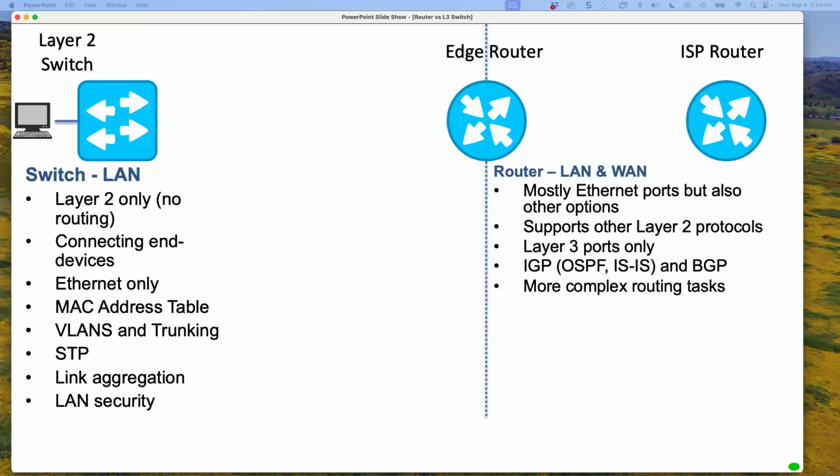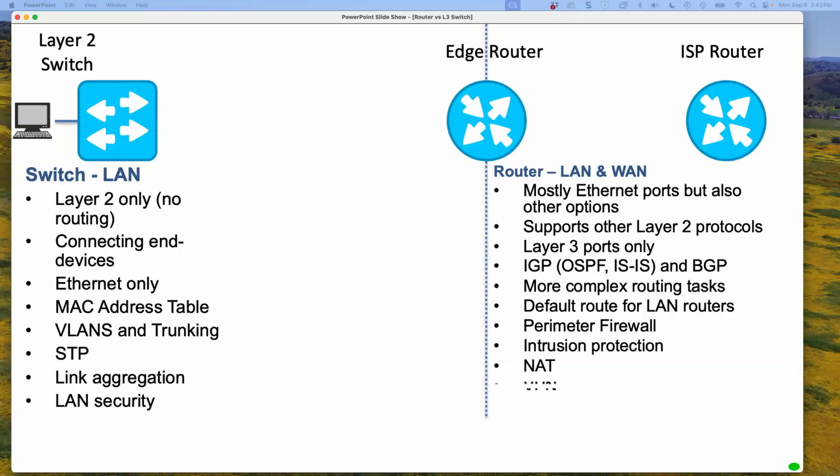You can use BGP internally as well. Some more complex routing tasks, typically the default route for anything inside our local area network, perimeter firewall, intrusion detection, network address translation, VPN, things like this, and maybe some more advanced quality of service features.